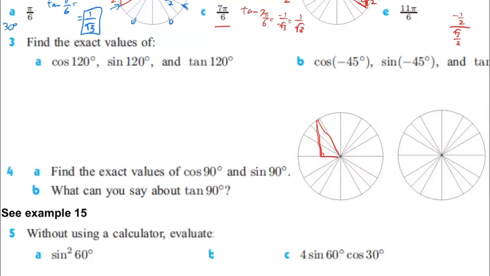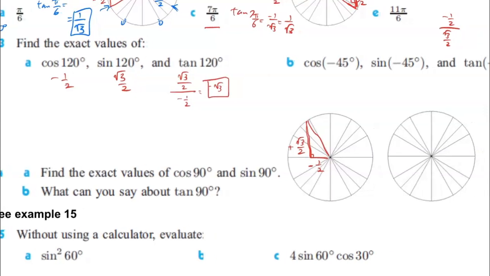Remember that the long side is length square root of 3 over 2. The short side is length 1/2. Since it's pointing to the left, it would be negative 1/2. Since it's pointing up, it would be positive square root of 3 over 2. So the cosine value would be negative 1/2. It would be the x value, the x-coordinate. And sine value would be the y-coordinate, so it would be square root of 3 over 2. And of course, the tangent value would be the sine value divided by the cosine value. So that would be square root of 3 over 2 divided by negative 1/2. The 2's cancel, and we end up with negative square root of 3 over 1, but we'll just put negative square root of 3. So that's the tangent value.